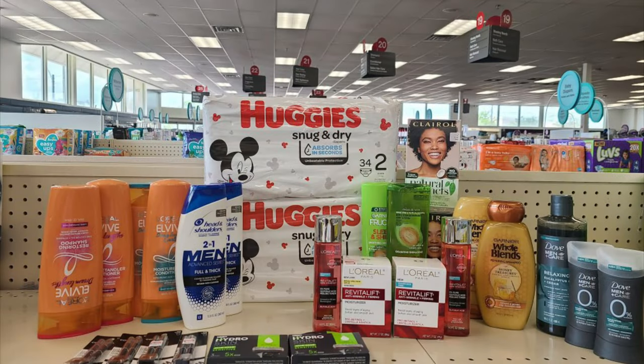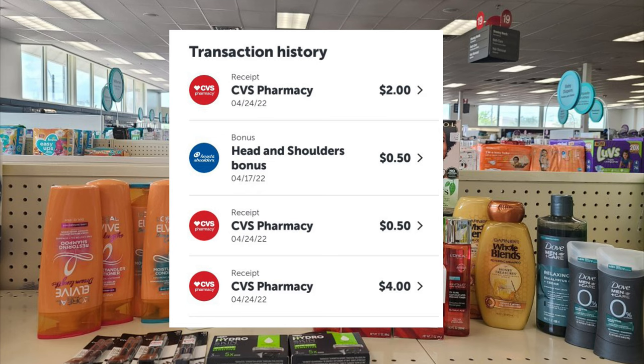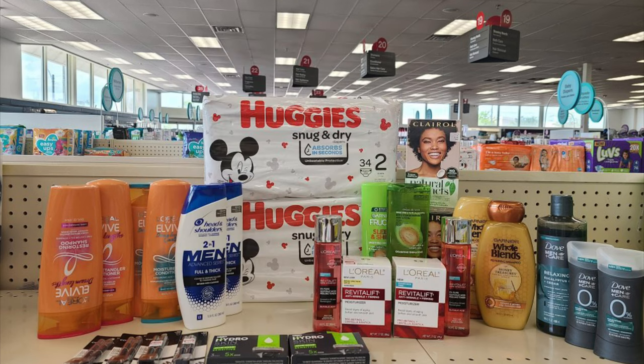For everything you see here, I paid a total of $62.73. I got back a total of $57 in Extra Bucks. I submitted to Ibotta for the Dove deodorant and received $4 ($2 each), $0.50 for Head & Shoulders, hit a $0.50 bonus totaling $1, and received $2 for the Huggies ($1 each). That gave me a total of $64 back in Extra Bucks and rewards. Subtracting the $62.73 spent from the $64 received back makes everything here free plus a $1.27 money maker.